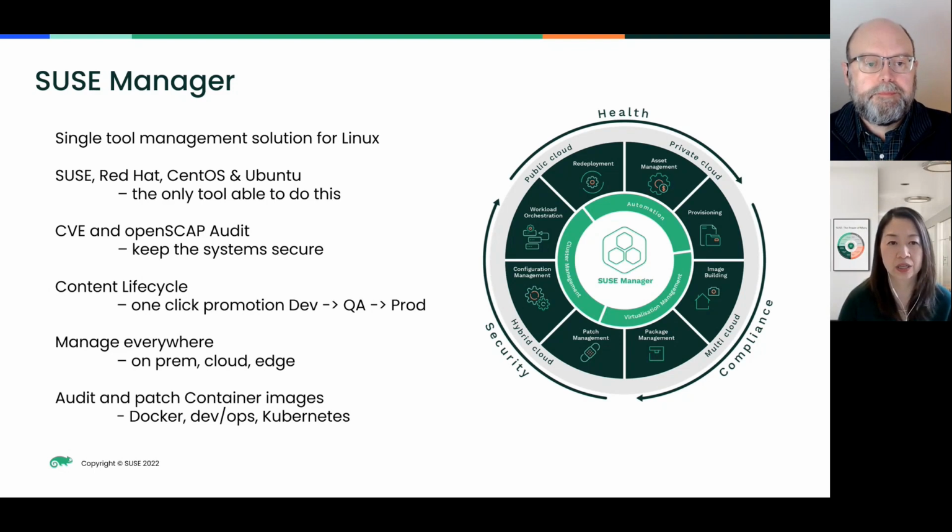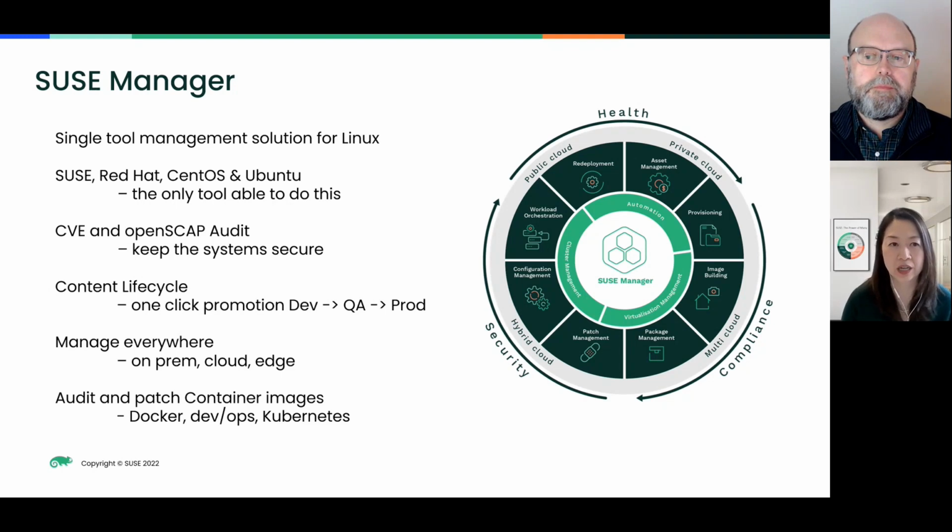SUSE Manager is the leading product in the market that can manage mixed Linux distros. It also has a security feature bundled in, providing CVE and OpenSCAP audit to keep the system secure. And one main feature of SUSE Manager is lifecycle management.